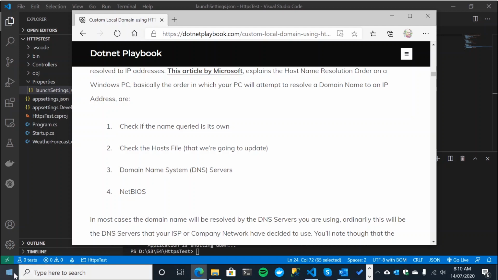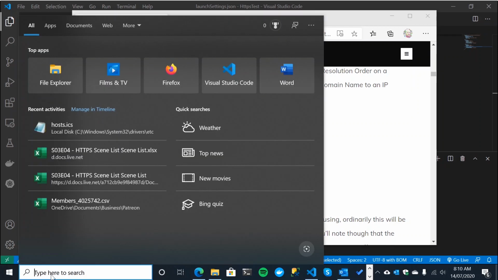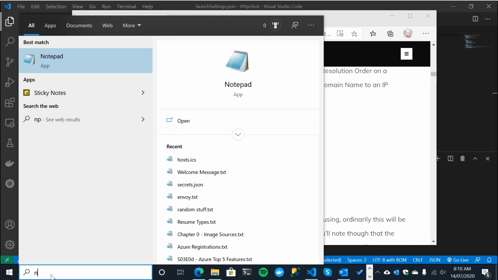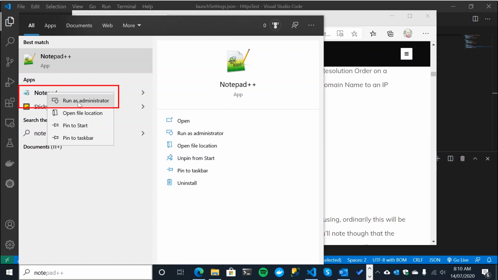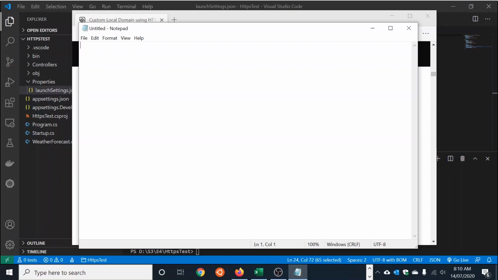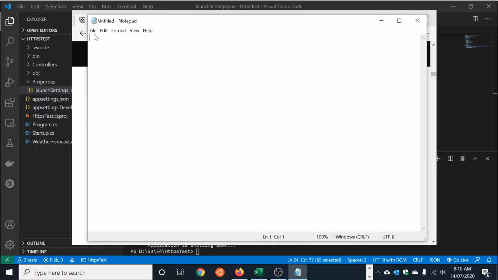What is a localhost file, I hear you say? Let's open it up, and it's probably easier for me to explain it that way rather than doing it up front. Now, we're going to open it in Notepad, just a regular old Notepad, but you'll see here I want to run Notepad as administrator because we won't be able to update the host file if we're not running as admin.